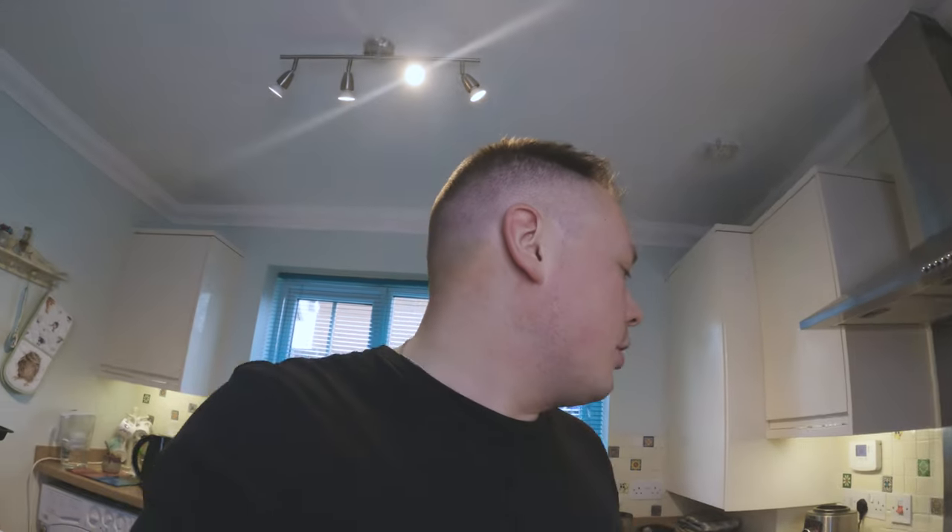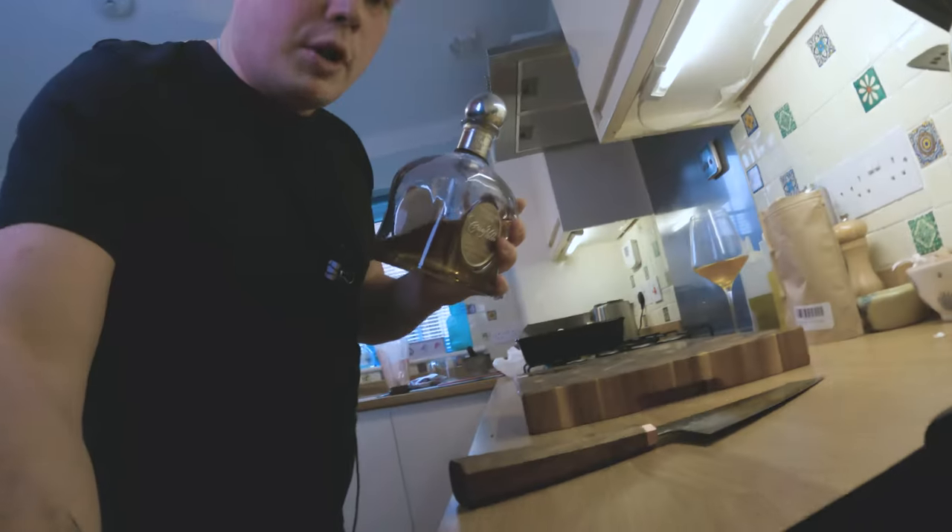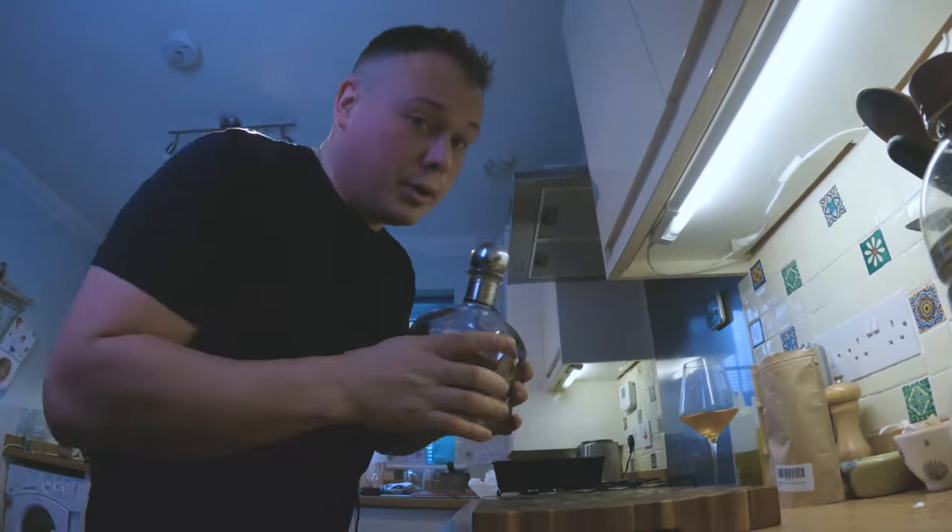We're going to roast it at 160 for four hours. It's already three o'clock - started a bit late. But I forgot the most important ingredient. In the movie they had a splash of really nice tequila. This is my nice bottle - we'll go with the flow, but I'm pretty sure it's total bollocks.